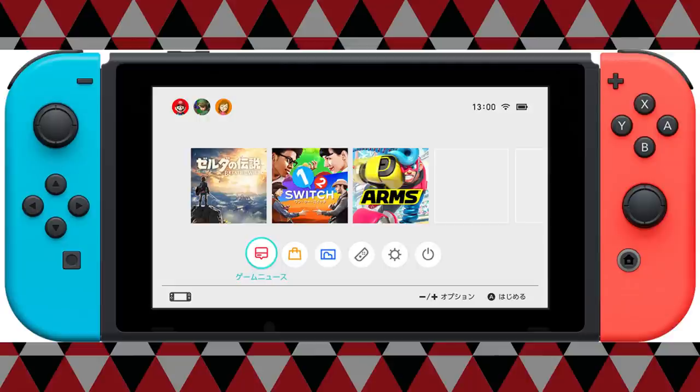We know about the mobile app coming. Through the app is when you're going to do party chat and voice chat. So what are these notifications? Could there be a trophy system? On PlayStation 4 notifications you see achievements and a bunch of other stuff. Since so much is on the phone app, what else could be under notifications — downloads finishing, updates, friend requests, or maybe Nintendo pushing sales and demos like they did on Wii U?